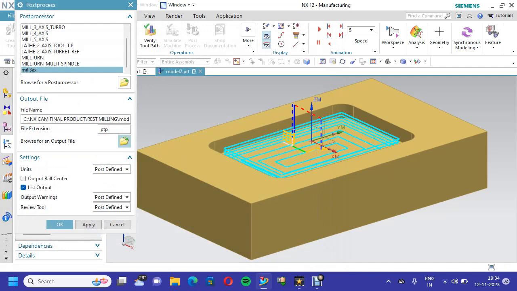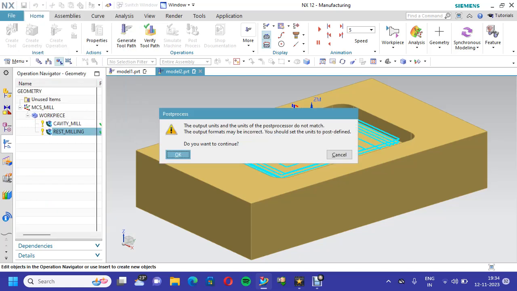That output file you can put wherever you would like. The main thing is whether the output units will be metric or inch. In this case we require metric, so we put metric. This is very important. Then go for OK.